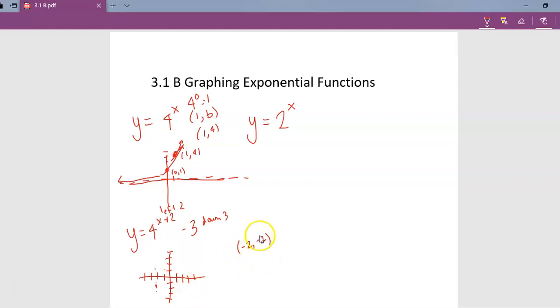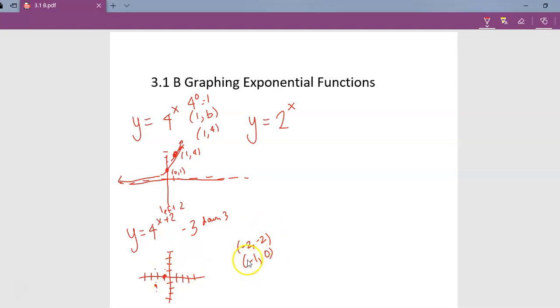And so on your assignment, when I say put 2 coordinate points, I'm talking about once you've transformed 0, 1, and 1, base, those are going to be the points you're going to write down. So there's the first one. And then we are going to do our point that would be 1, 4. That one also has to go left 2 and down 3. So that one's going to be at -1, 1.